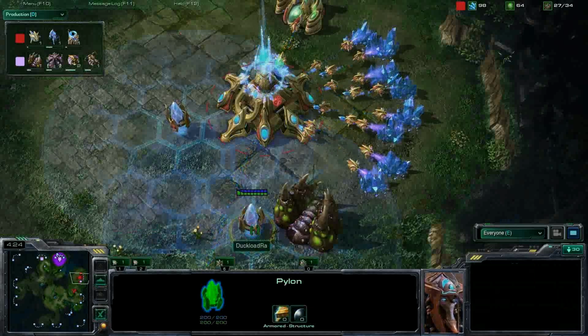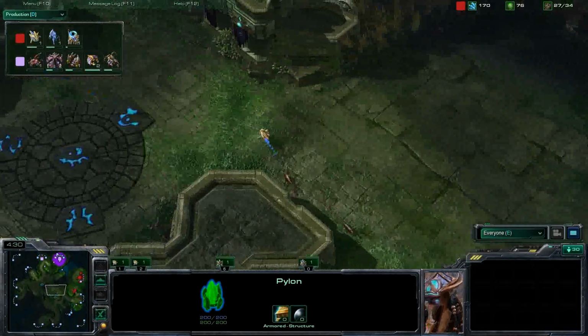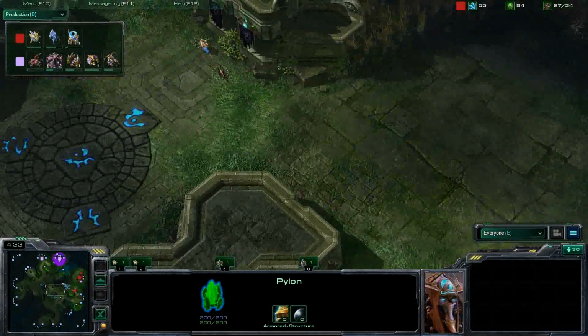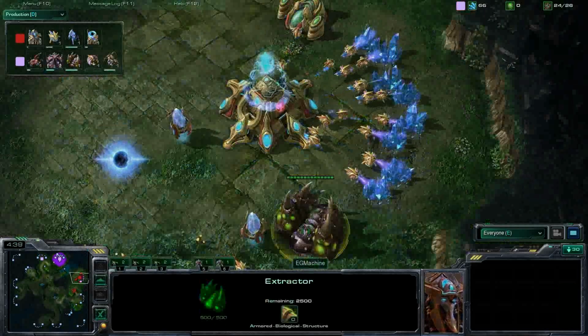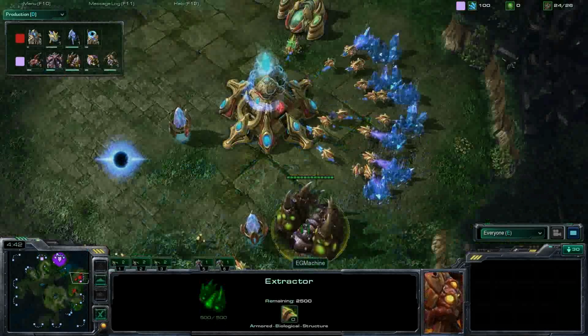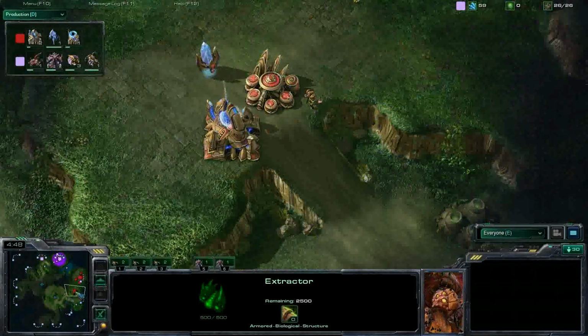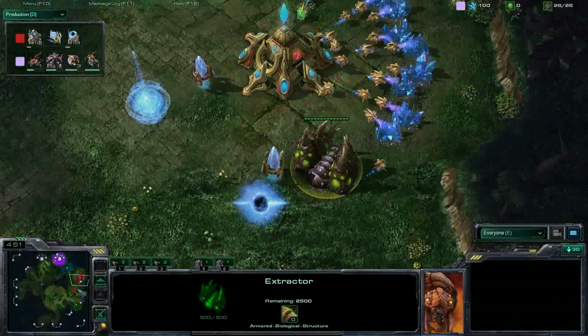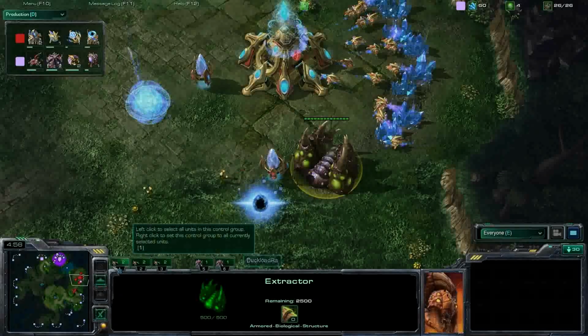Bear in mind, it's pretty heavy on the gas, considering spawning a lot of Stalkers. But by the time that becomes a factor, shouldn't be too much of a problem. You never know, though. It might force DuckloadRa to vary things up a little bit. DuckloadRa showing the gateway to his opponent. The question is, what is EGMachine doing in response to that? Got the Spine Crawler coming up to prevent that early harassment, which by the looks of it probably won't come.